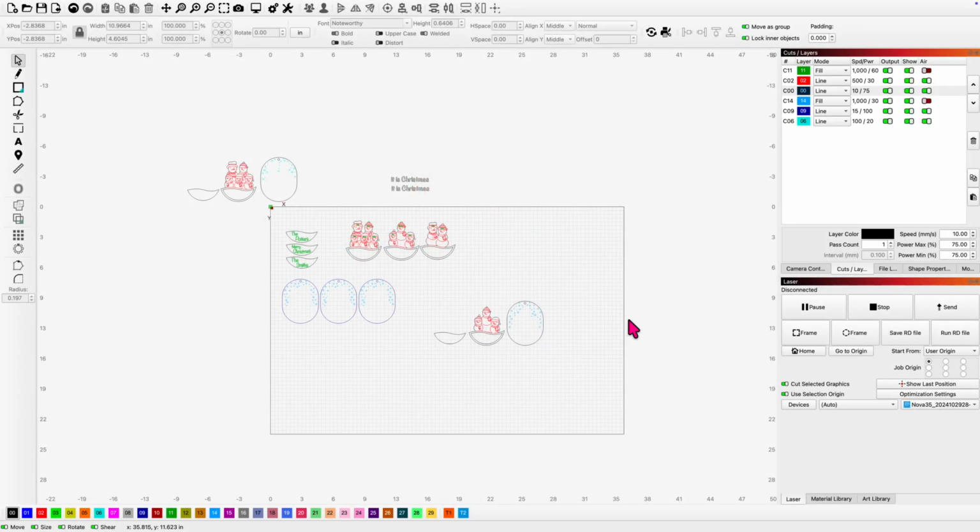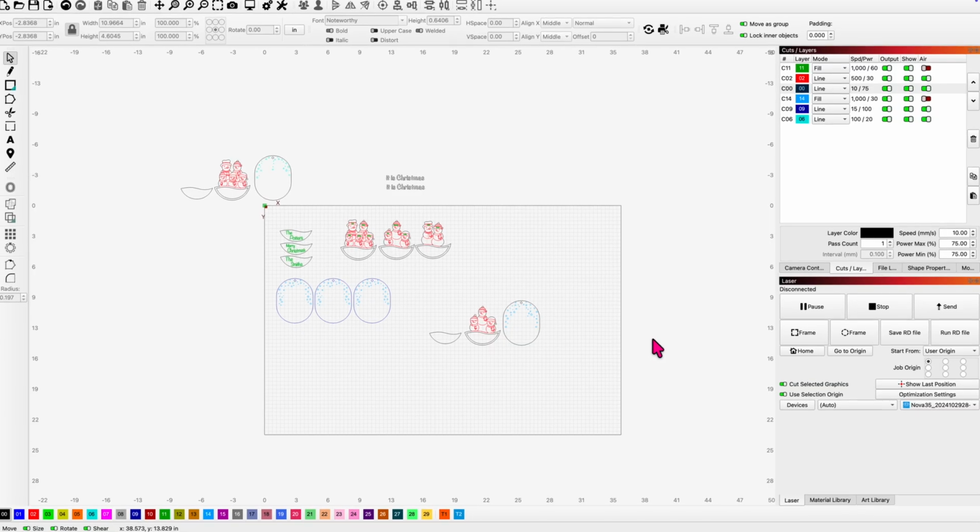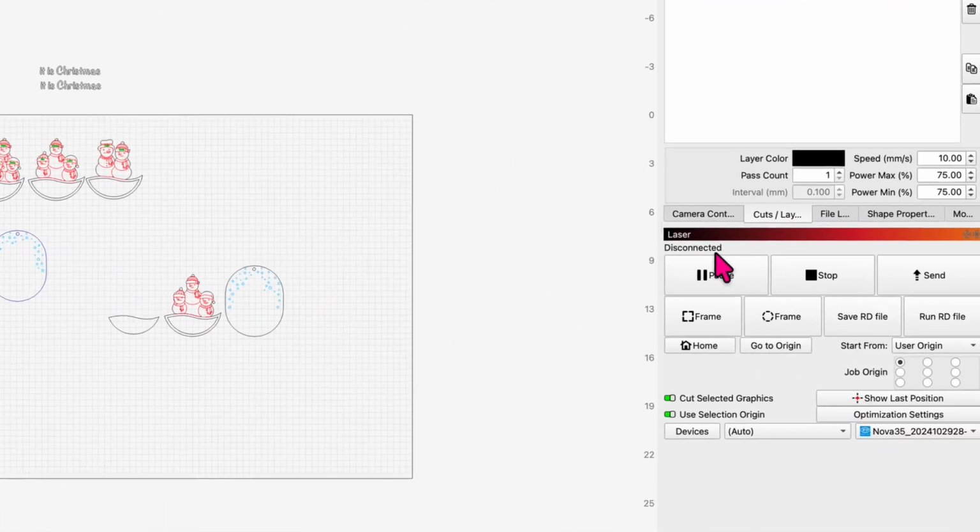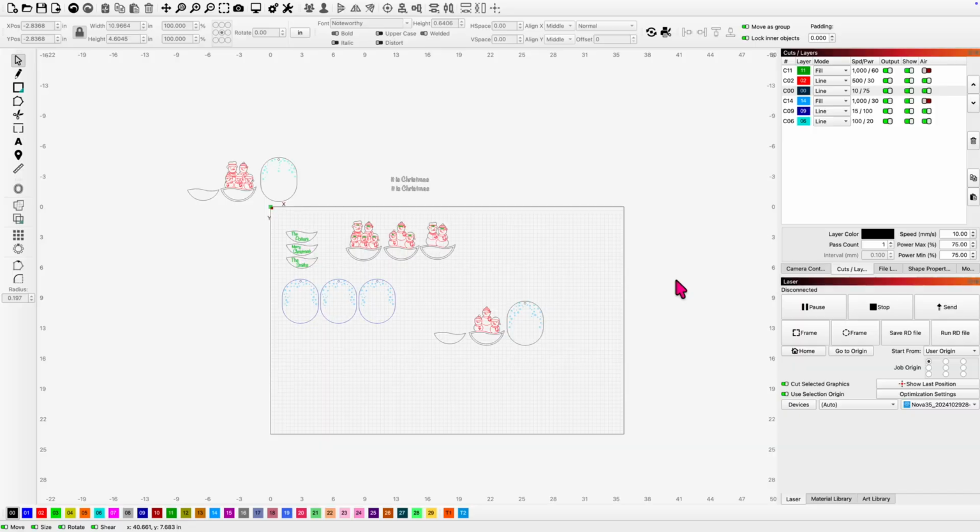The first tip I have about Lightburn and your laser is right here. You'll see that it says disconnected. Lightburn is open, my laser is on and running, but it doesn't say ready here. That's because when you first open Lightburn, it will immediately go out on your network and try to find your laser. But a lot of times, if you're like me, you spend time in Lightburn creating a design, getting it ready, before you go to the laser and turn it on. Lightburn doesn't constantly go out and cycle looking for your laser.